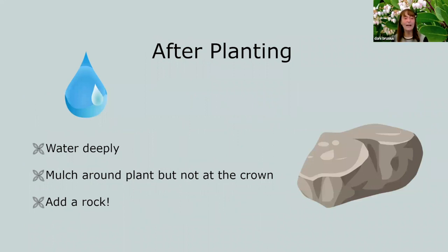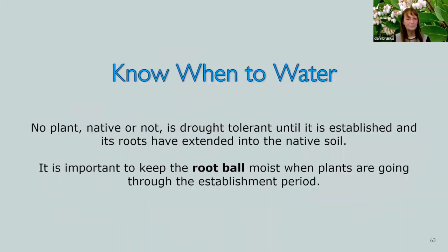So after you plant, you want to water deeply, and you're going to mulch around the plant, but not at the crown. You don't want that crown area, the part that you just put in the ground, staying damp, because that invites a lot of nasty diseases. And add a rock. They always told me to add a rock, and I never knew why I was adding a rock, but I did it anyway. The reasoning is that if you've got a southwest facing area, a rock in front of the plant will shadow that sensitive part of the plant.